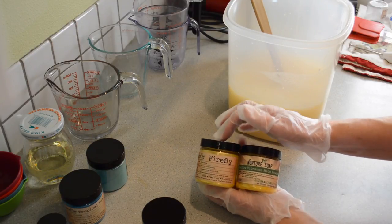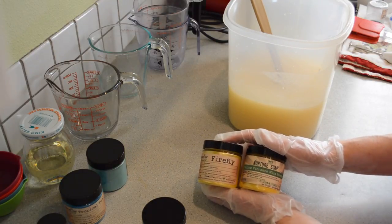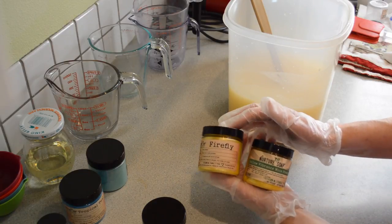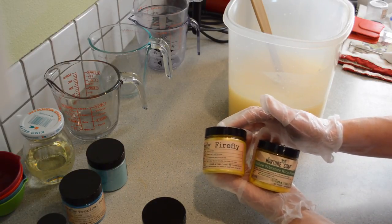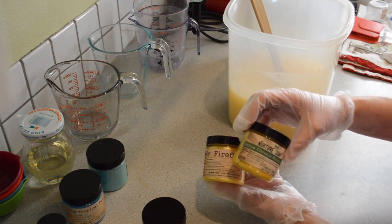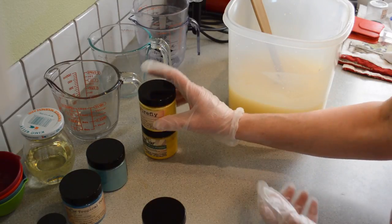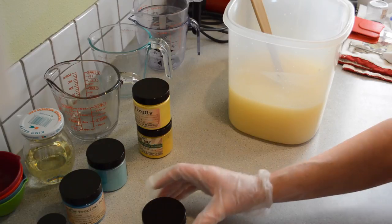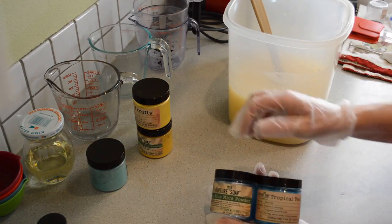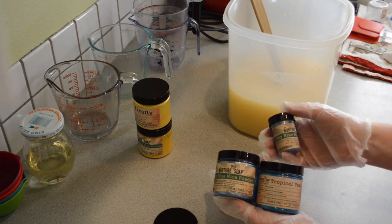I have used the Firefly more often, and if you go over to my Apple Harvest video, this is the yellow that you will see that I used in the soap. It's very, very nice. It is less intense than the yellow vibrance, and it's just a nice soft yellow. So I'm going to use that, and I'm just kind of tinkering here with the thought of the blue.